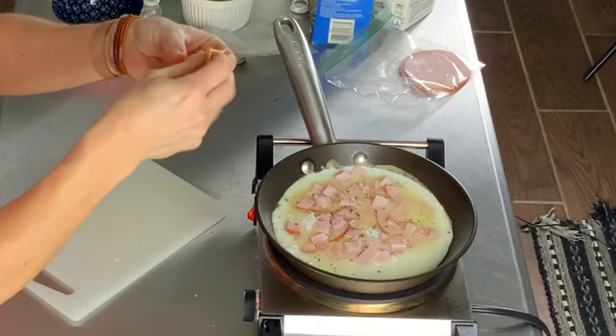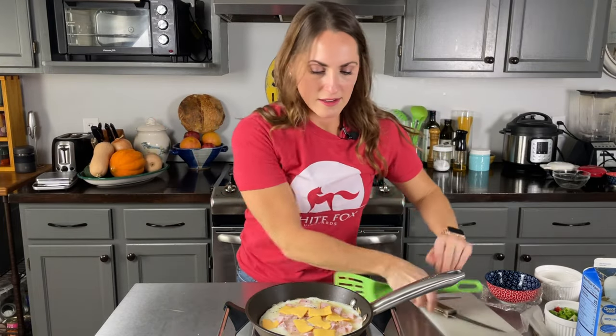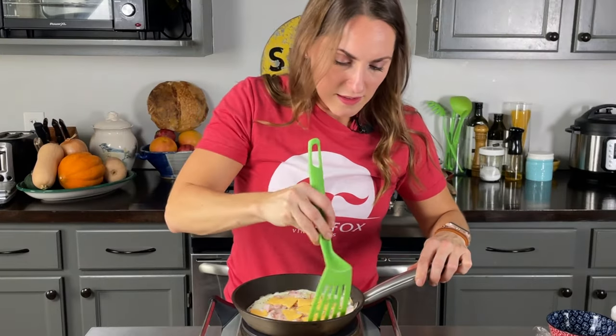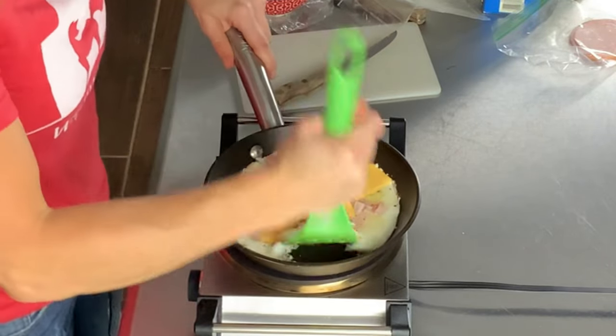And I never thought to use these Velveeta slices, but they're actually super delicious. And they're already portion controlled for you. So you can just throw this on there. You don't even have to break it up if you don't want to. Just slap the whole thing on there. Let me check to see if it's sticking. A little bit. Like I said, if you get your pan hot enough, it usually won't stick too bad.